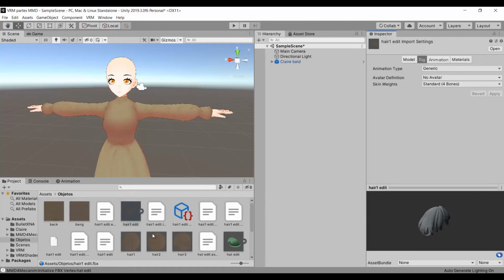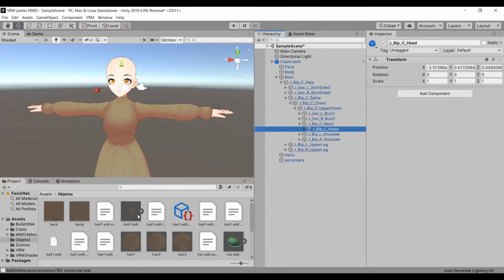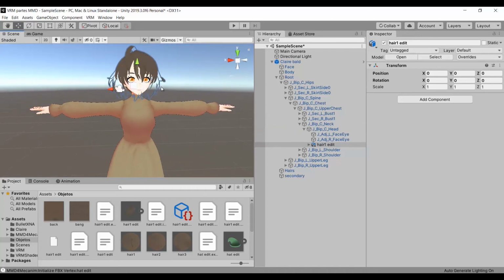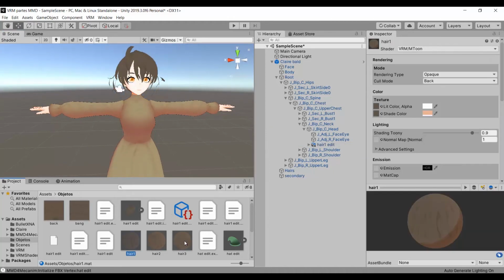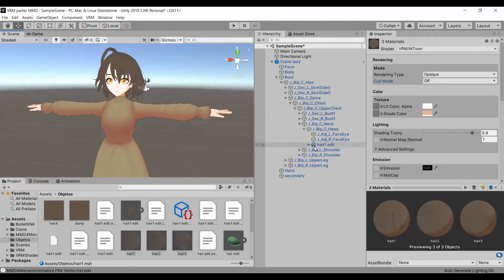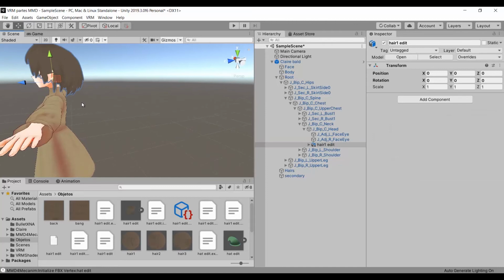Now open the model tree and search for the bone that controls the part you want to attach the prop to. In this case it's hair and a hat, so I'm going to search for the head bone. Here it is. Now just drag and drop the model from the assets tab to the bone. If the prop doesn't look like in MMD, this can be changed in the materials. In this case, I only have to change the cull mode to off. You can change the position, size, and rotation of the prop, so it can fit your model.